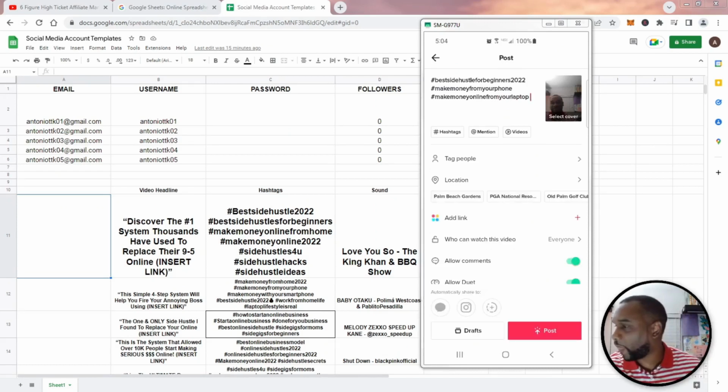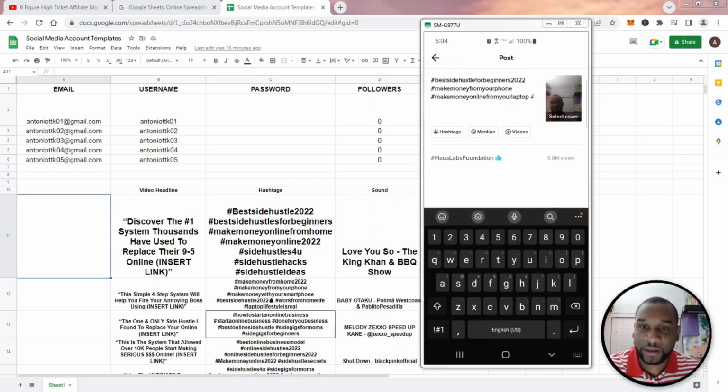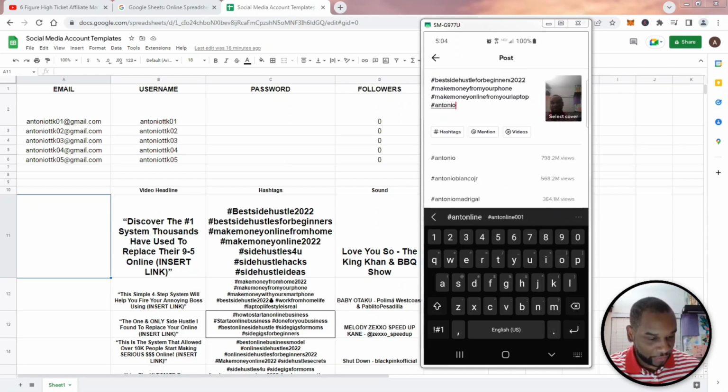I like that. Also, a trick that I like to do is make my username a hashtag. Right now we have 0 views, but it's going to help in the long run. TTK. In fact, let's use just the base, because I can use the base across all the other ones.